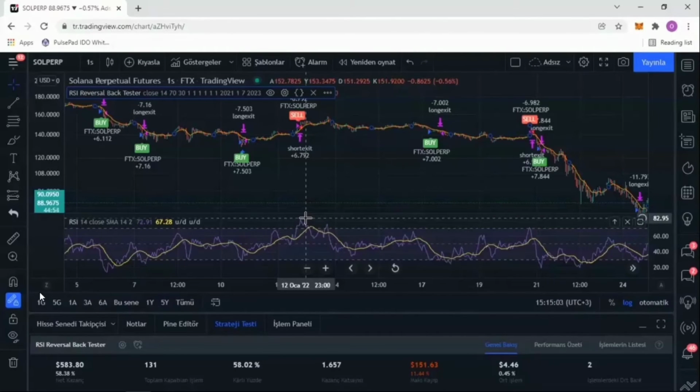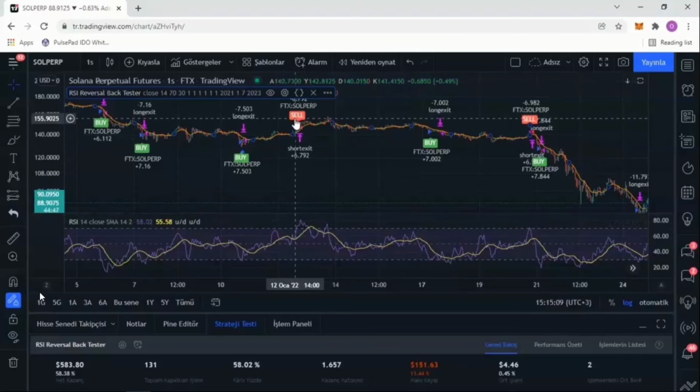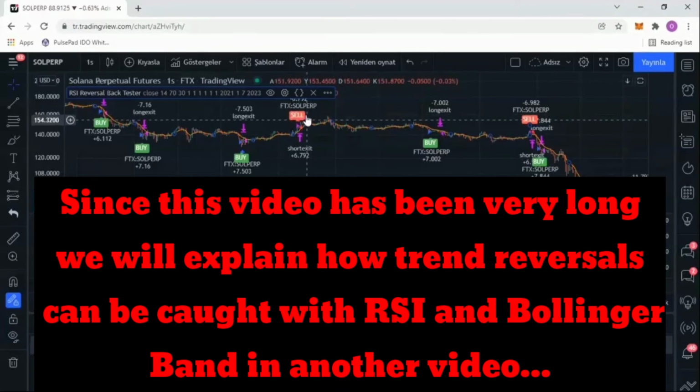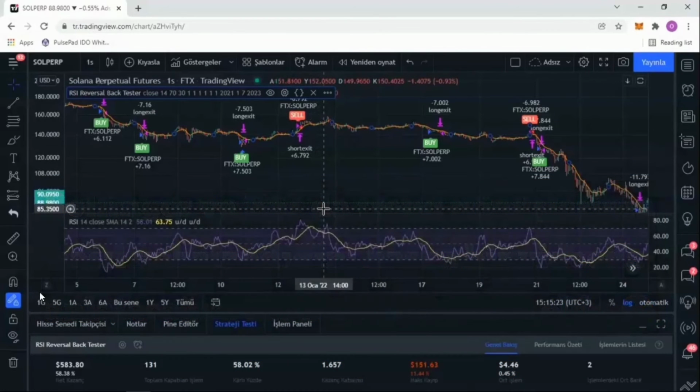As you can see, there is a sell signal here with RSI crossing over 70, but trend continues to go up. We can never know when this uptrend will end. This is the biggest delusion here. Although in most of the sources it is advised to use RSI and Bollinger Band as reversal indicators, as you can see, if you use them that way, you will most likely lose money.